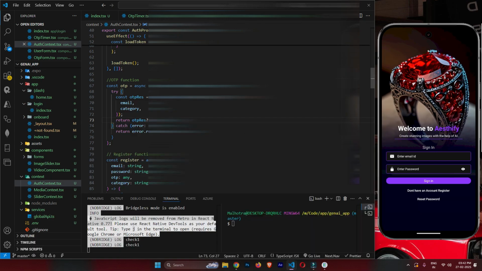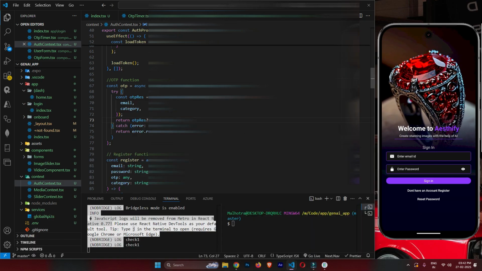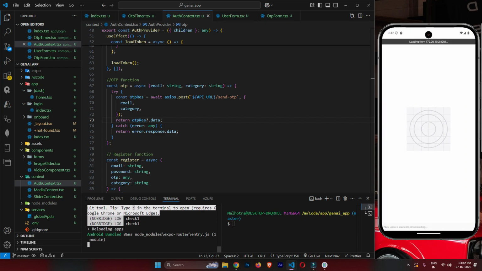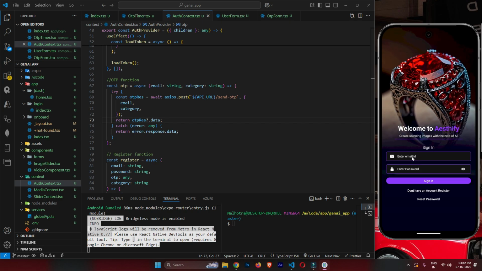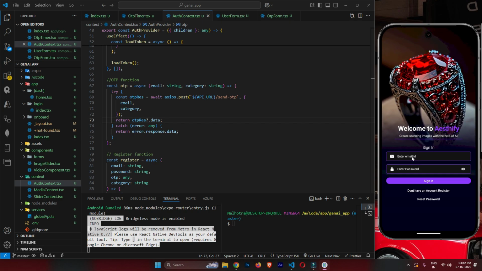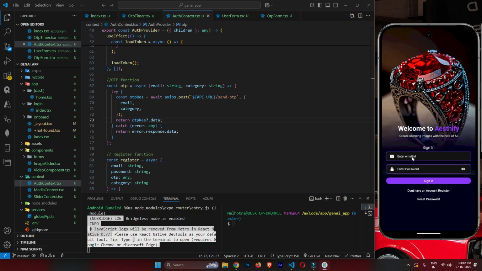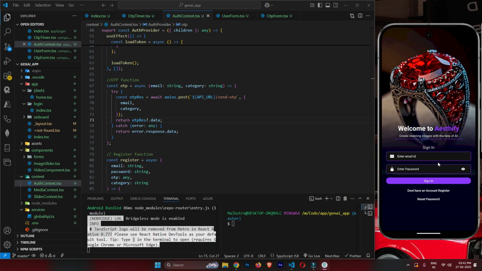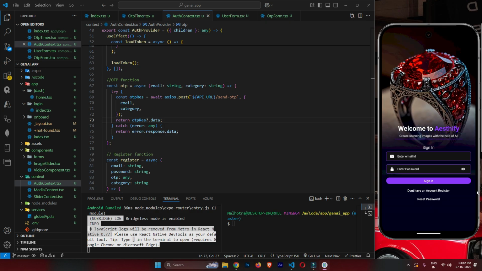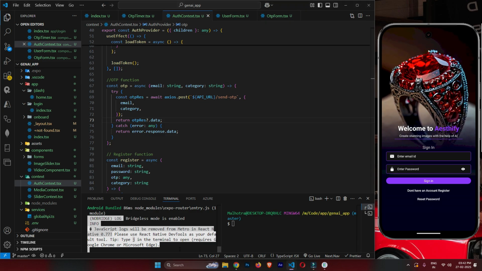Okay, go down and just reload this again. This time it will load faster. Yeah, so I will add the password. Oh, not adding the password, what's wrong? Reload this again.